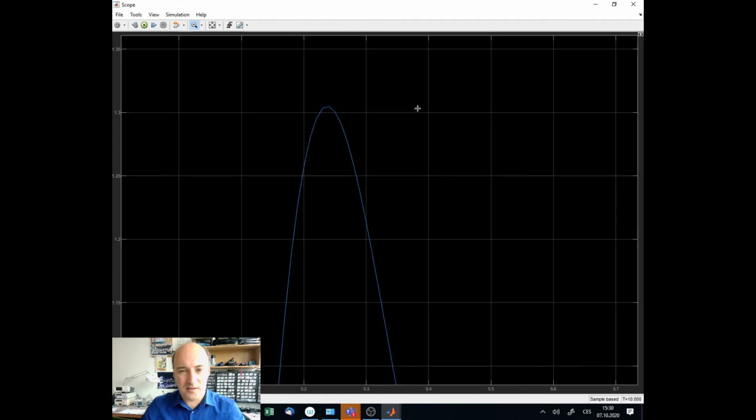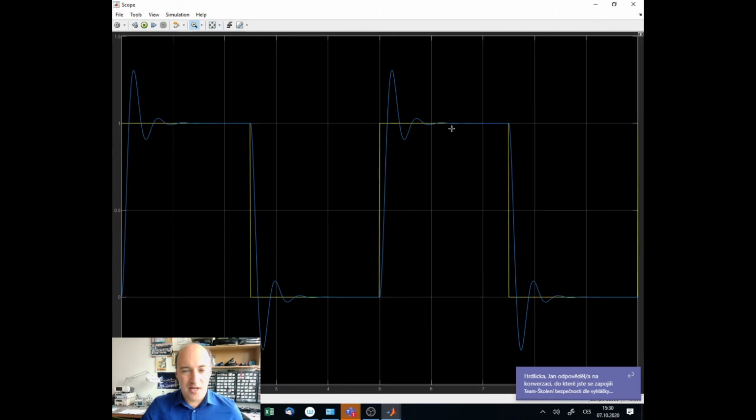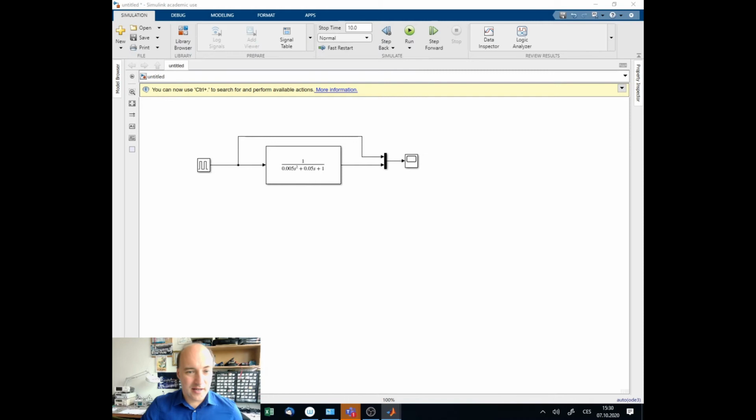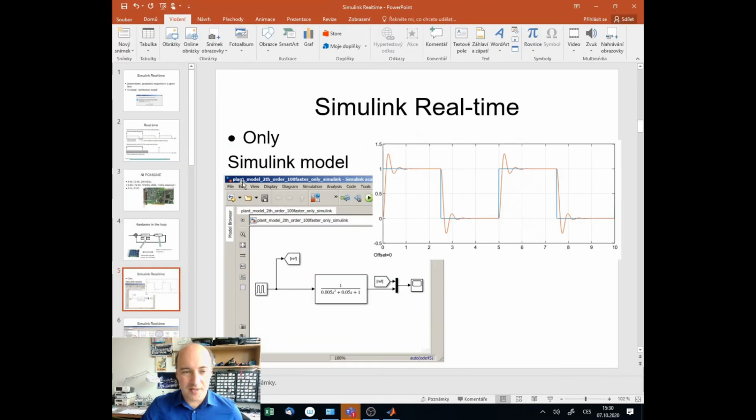So now, if you see here, we still have a relatively large sampling time, and the actual data point where it was calculated is here, then it's there, and then it's in here. So based on the speed of your system, you need to change the sampling time, and this needs to be related with the sampling time that is possible on your hardware.